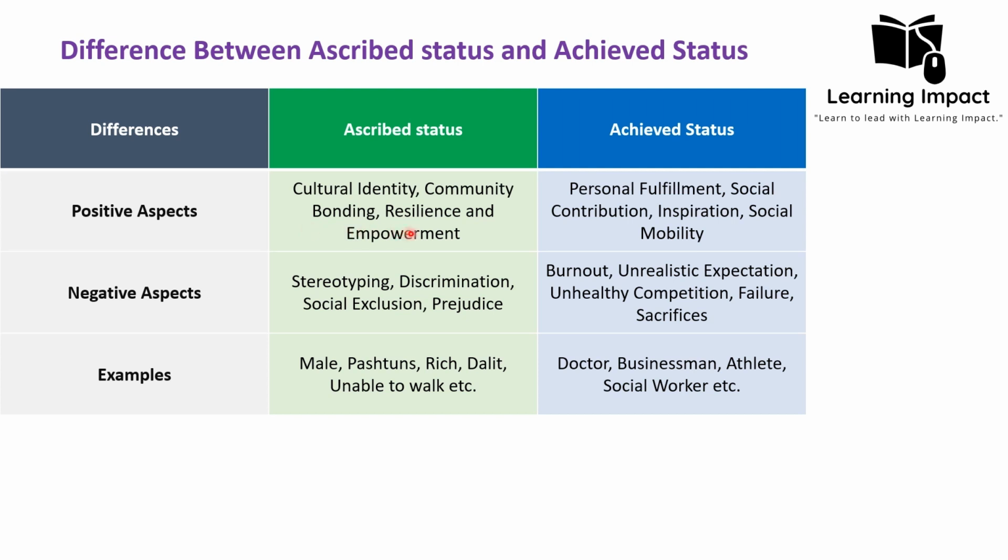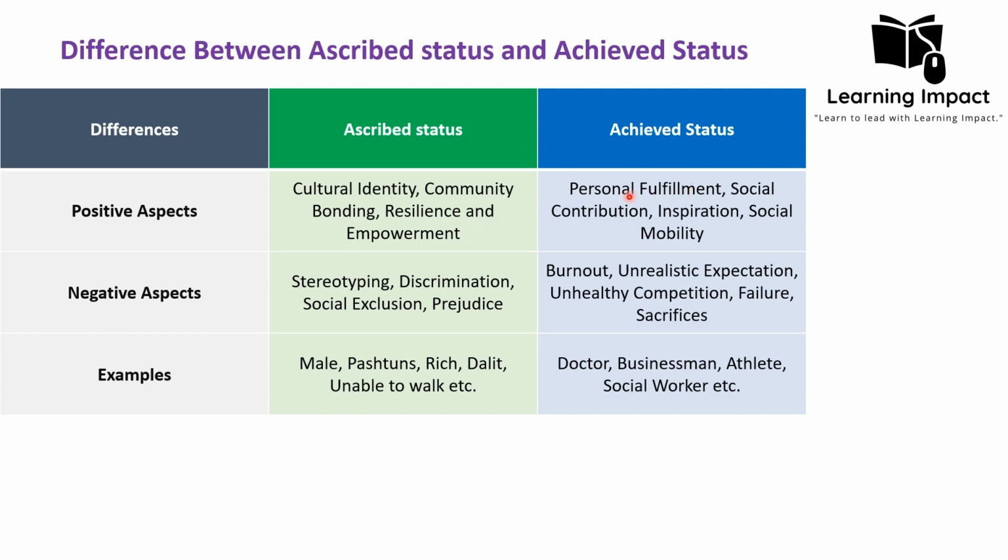Also ascribed status, if someone is born in a poor family, on one side it is considered limited access to resources, but on the other side it also encourages him to work harder and harder in his life to become more empowered. So we can say that ascribed status sometimes pushes an individual to work hard.